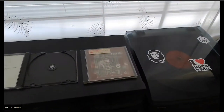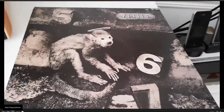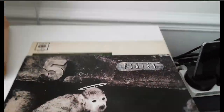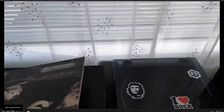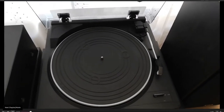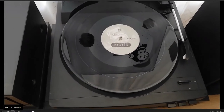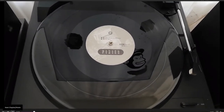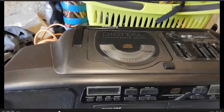So, another Pixies CD, Monkey Gone to Heaven, and then Pixies vinyl, Monkey Gone to Heaven, Dancing the Manta Ray. Yeah, so it's not just Manta Ray. Dancing the Manta Ray. So there it is. I think I've posted a YouTube video of this one, Manta Ray.